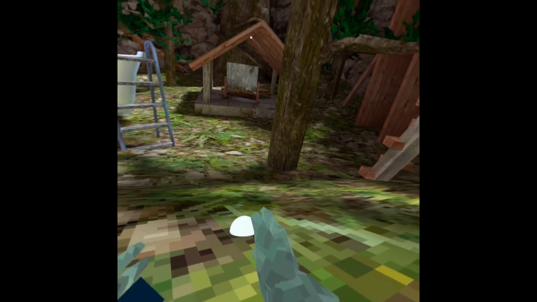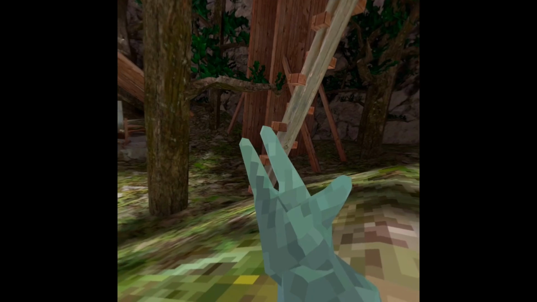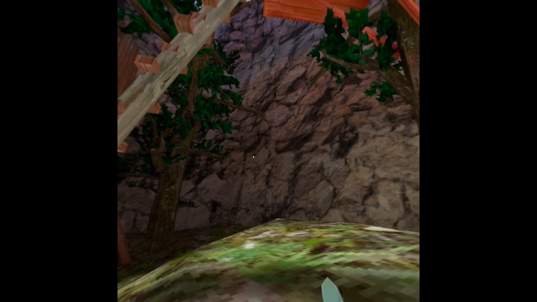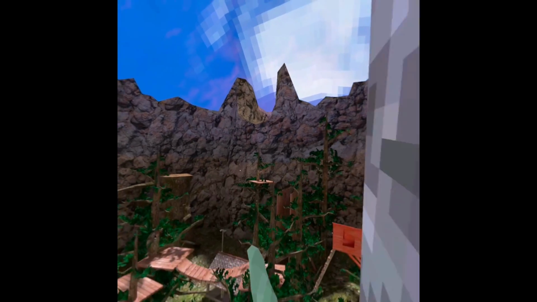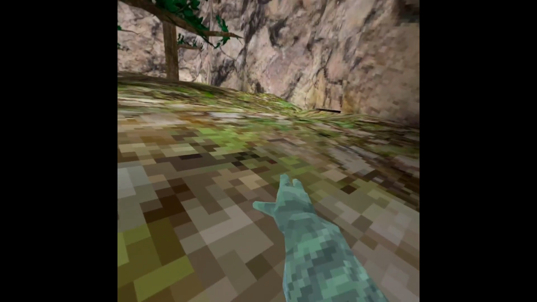TP gun. Oh, this is sick. Okay, this one does not work, but put your hands in a gun on your right hand, and you'll see the spear. Wherever the spear is, click your trigger, and you teleport there. I think there might be a cooldown. Okay, there isn't a cooldown, but you could just teleport to your heart's content.